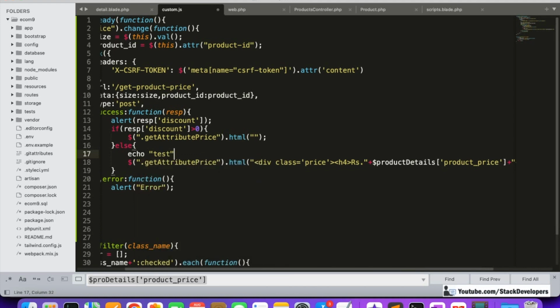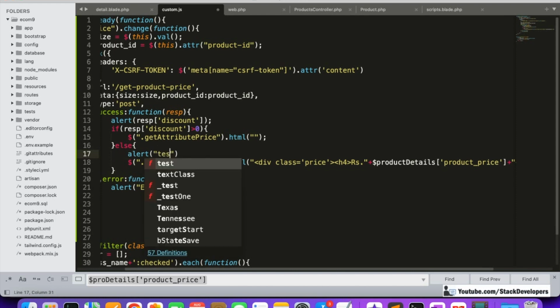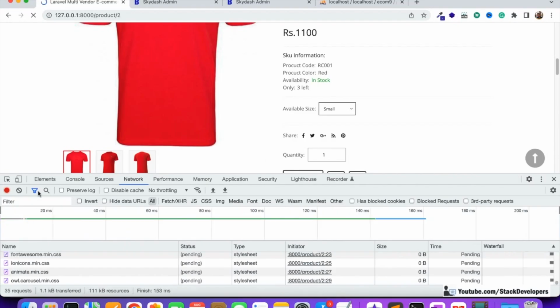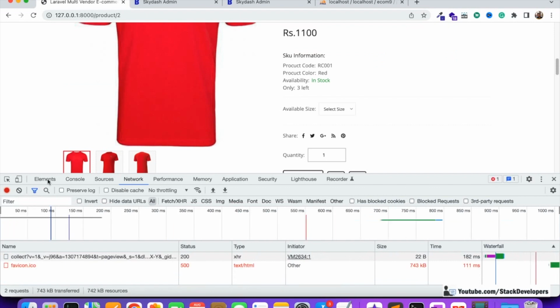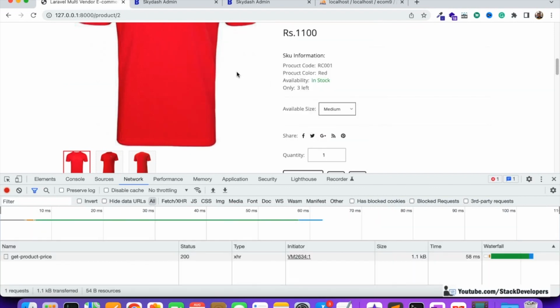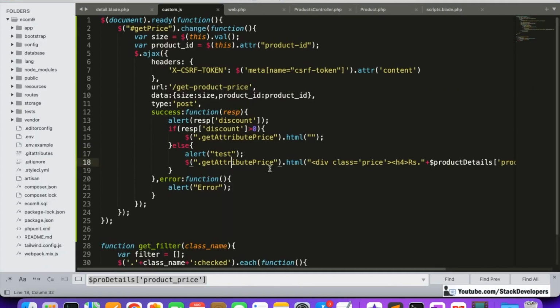Alert test, sorry, echo will not work. We are going to check whether the control is coming here or not. Let's refresh it. See, anyone can face an issue, I am also facing an issue here. Medium, so medium 0 test, so it is coming fine here. So why is it not replacing? We need to check now.